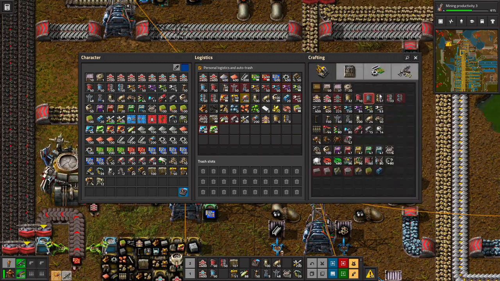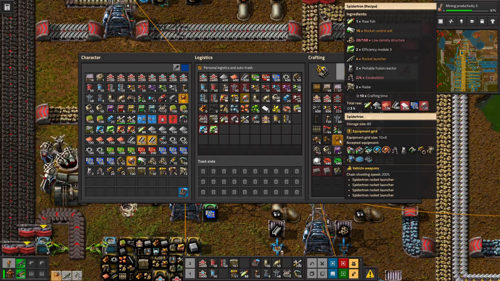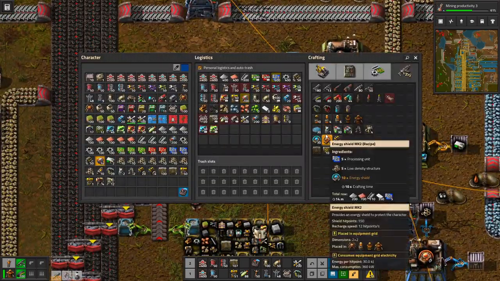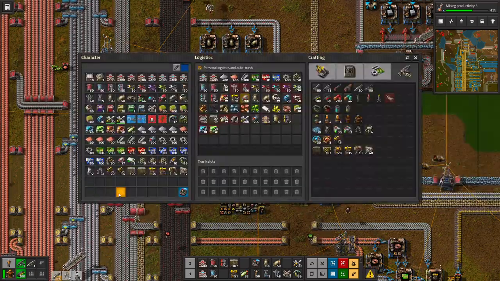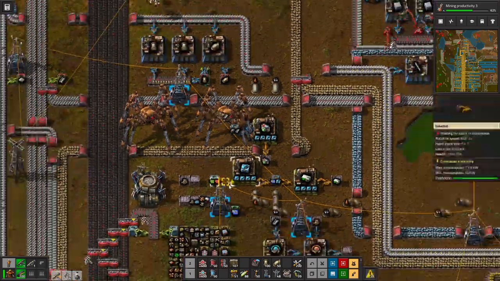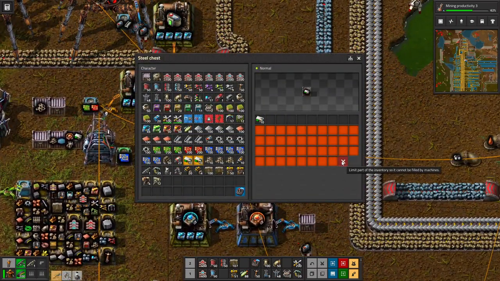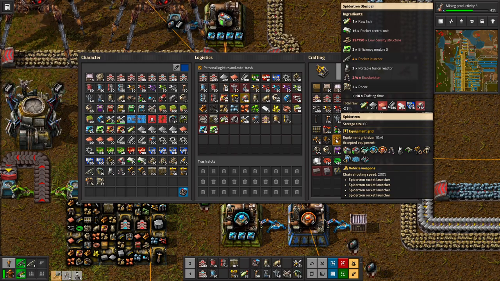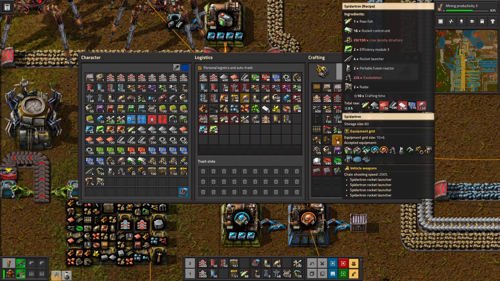What else? Exoskeletons. Need more of those. Another six. Then we need three more of these. One, two, three. One. Two. Do two. Okay, and then rockets, sure. We got the rockets. Rocket launchers are there. Got the radars, we got the exos.